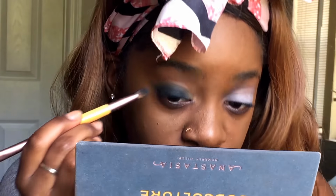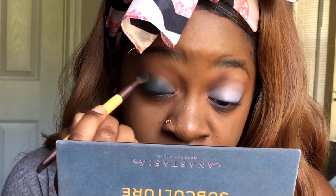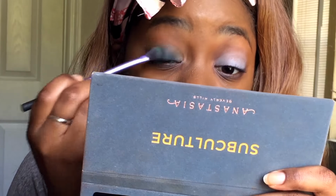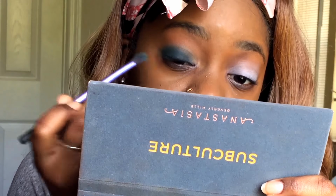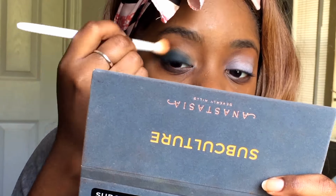This look basically requires blending to oblivion. It looks rough. I feel like it looks rough on camera, but it's not that rough. Okay. Ooh. How pretty is that? I'm just gonna go back in with the same brush, and now I'm gonna do a little more blending of the creasage area and stuff.